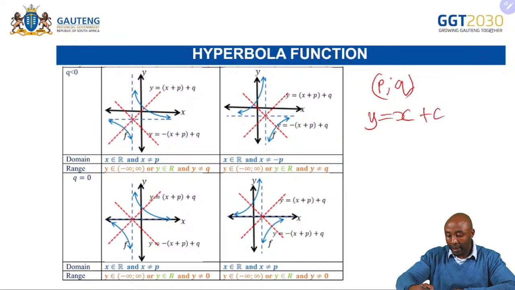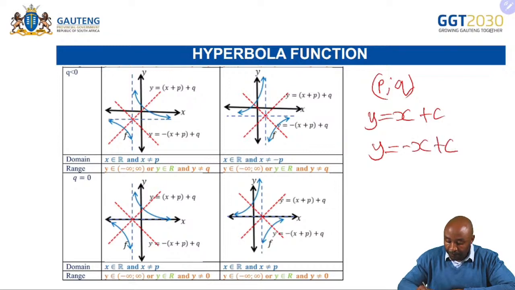Then we are also able to substitute the coordinates of P and Q to help us get the equation. And the other equation of axis of symmetry is given by y = -x + c. We substitute and get the equation of our axis of symmetry. Also, it is important to check that sometimes the question can be asked in terms of gradient, or it can be asked about the equation of the axis of symmetry that intersects the curve, and the other equation that does not intersect the curves of the hyperbola.